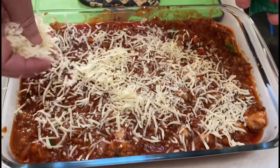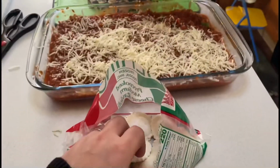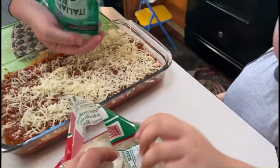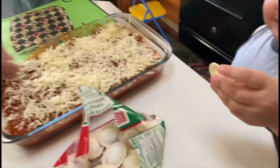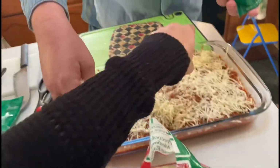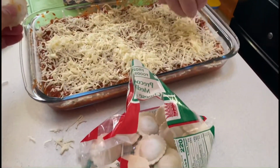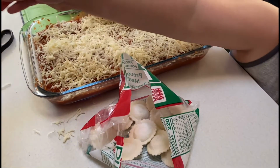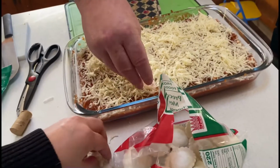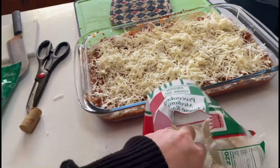Let me help you, Daddy. On the top. I'm gonna teach you how to do it, okay? We can hold it like this. Wait, not done yet. We need to put lots of cheese on top. Okay, hold it for now. I'm gonna tell you when. Perfect. Now, one more layer, okay? Watch mommy.